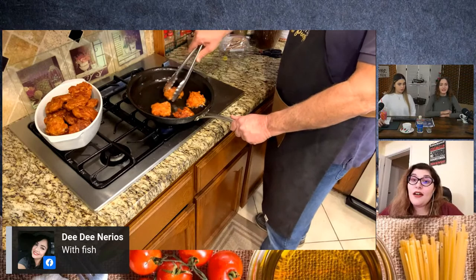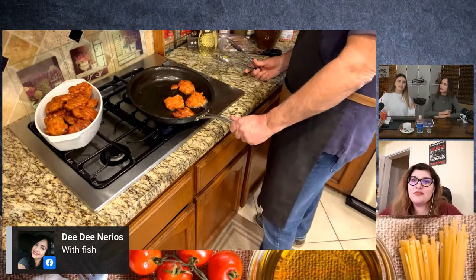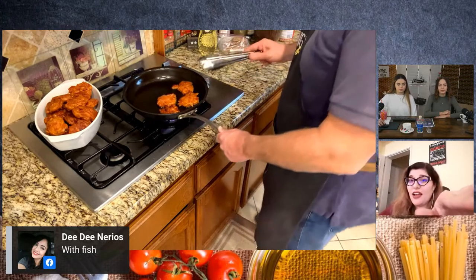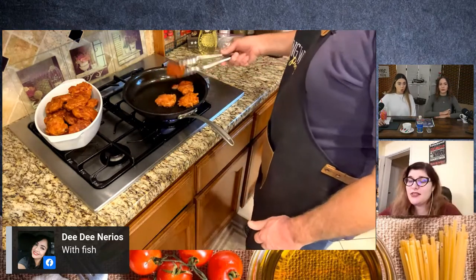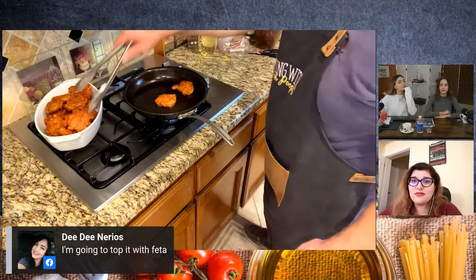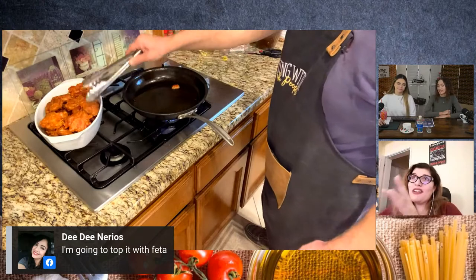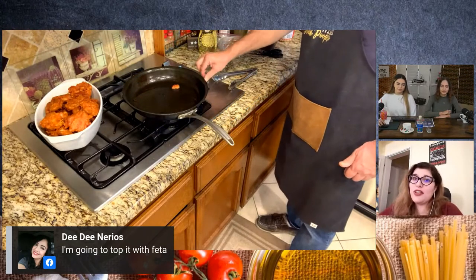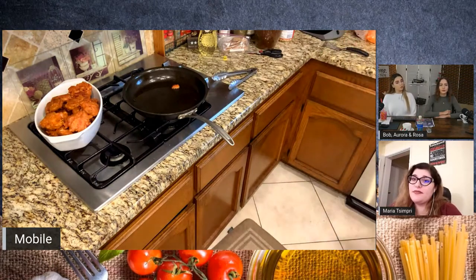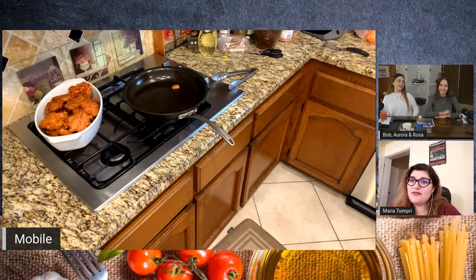Oh, with fish. Oh, like on the side? Yeah, this would be like a side dish. For people that are fish lovers, we could omit the feta and put some shredded fish. Ooh. You hear that, Dee Dee? Feta on everything. I would put feta on, and for a more Italian-based version, we could, instead of spearmint, put some basil in. And some capers. Ooh, that sounds good too. I need to take some notes.